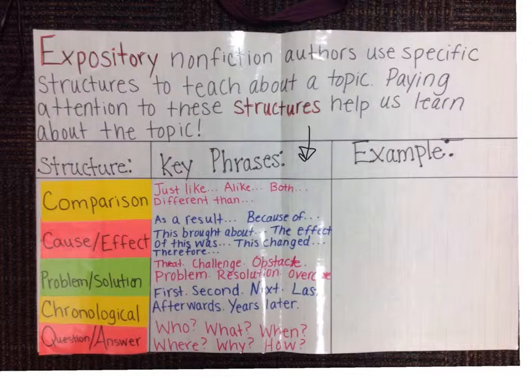Readers, today as you read, you are going to use the expository nonfiction chart to decide how the text that you're reading is structured. You will stop and jot about this on a sticky note or in your reading binder. Use the key phrases to help you identify the way the text is structured. After you've done that, think about why the author chose to structure the text in that way. Add this to your stop and jot.